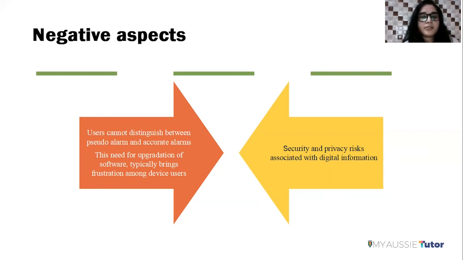A very serious issue that most Aboriginal patients feel is the security and privacy risk that is associated with this digital information. There can be a breach or leak of the healthcare or medical information of the people that can disrupt their autonomy and confidentiality, and therefore they will limit themselves from using this application. So alongside the various positive aspects, there are various negative aspects that need to be considered while designing such telehealth models.